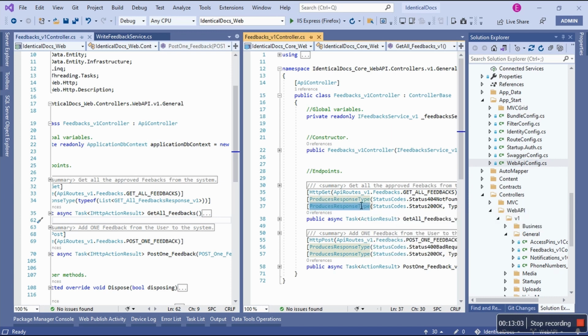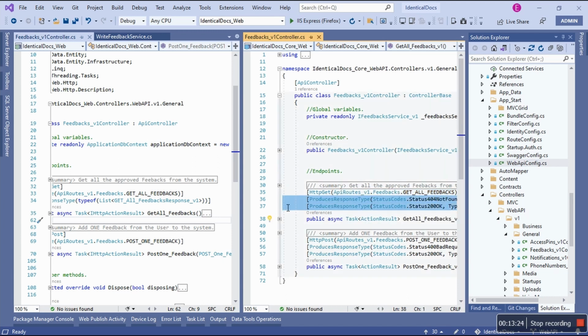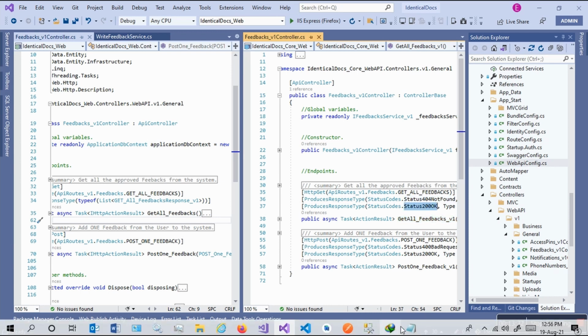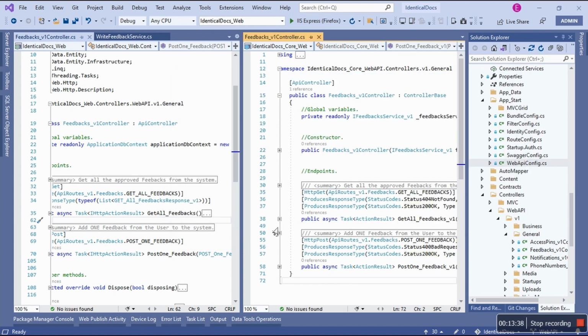So this is very important. This is a very important syntax. Like I said, the first line when it comes to the action method of this endpoint should be the HTTP verb or method, and in .NET Core you also pass instantly the route to that endpoint. The second thing, you just have to list what you are expecting to be the response type on this particular endpoint, in this case your 404 and 200. Like I said, when I get down to the feedbacks video, I will show exactly what's happening in both of these controllers. But for now, this is what I want to show.